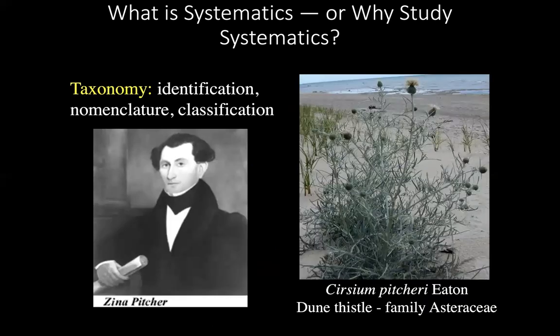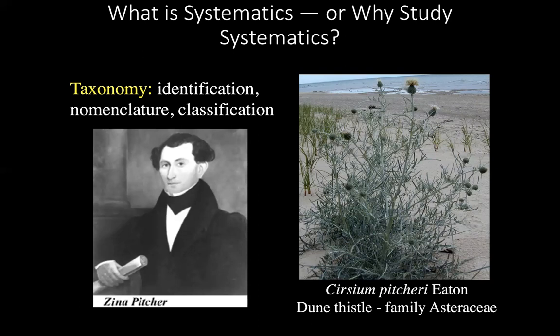Okay, so let's start with taxonomy. Taxonomy is all about how to identify something. What is it named? The process of nomenclature, which I will do a whole lecture on. Classification, the ordering and the grouping of things. And certainly the need to have consistent names and consistent groupings that are predictive and meaningful has been with us for many, many centuries.